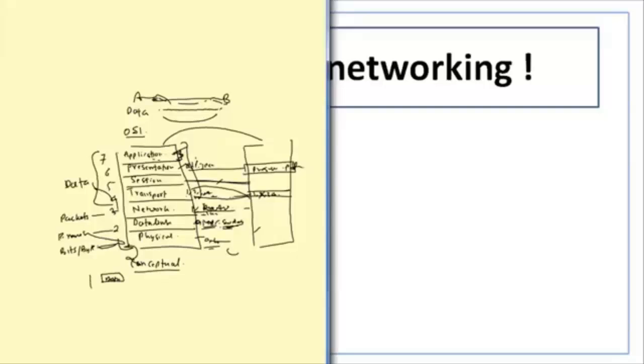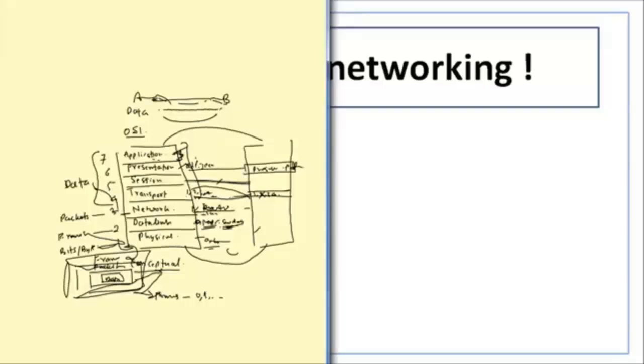This is encapsulated under a new packet at the network layer, which are these packets. These packets again get encapsulated in frames, and then these frames get converted into zeros and ones and are transported from the physical cable to the other end. Now on the other hand, the decapsulation happens.